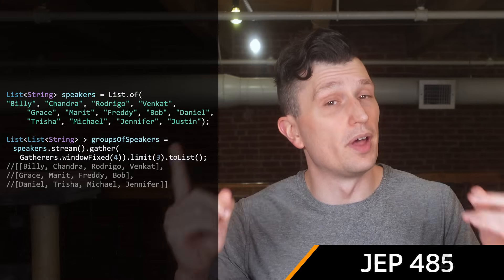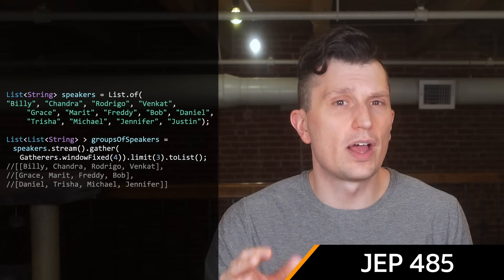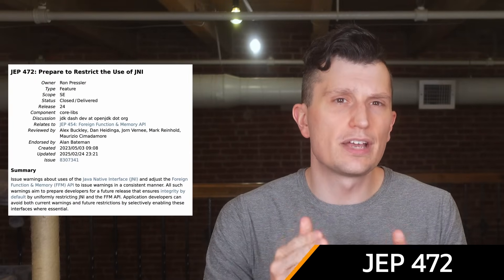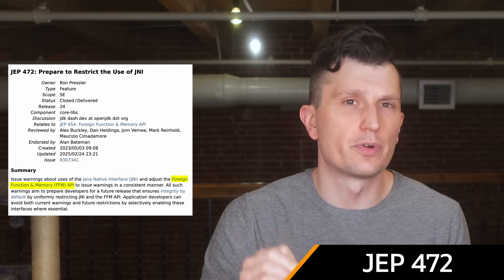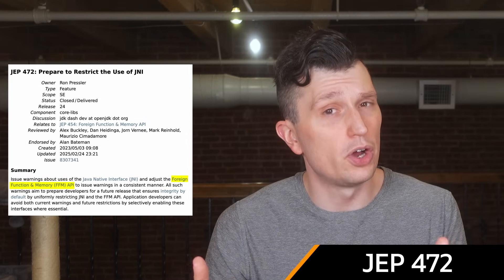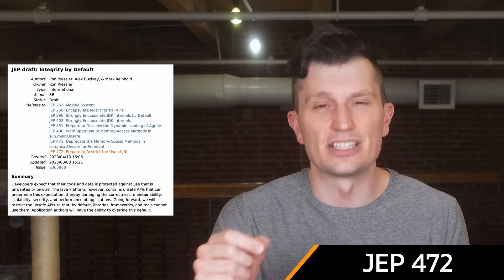We have already covered most of the JEPs — JDK Enhancement Proposals — coming in JDK 24 in other videos, so I'll only give a brief summary here, but I'll provide links so you can learn more. JEP 484 finalizes the Class File API. Most developers won't interact with it, but this should make updating past JDK 24 even easier. JEP 485 finalizes stream gatherers, which provide a new intermediate operation to streams giving developers considerable freedom in transformation of data. JEP 472, Prepare to Restrict the Use of JNI, also applies to the new FFM API, with the goal of preventing risky behavior when performing interoperability with native code, towards better integrity by default on the Java platform.